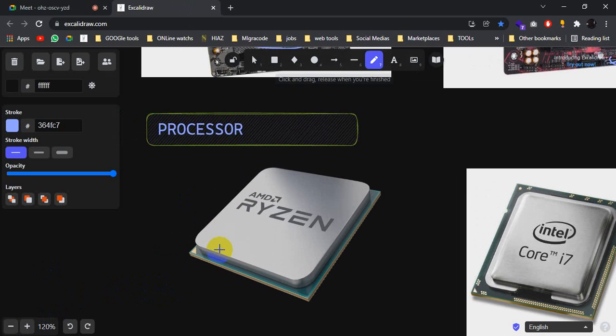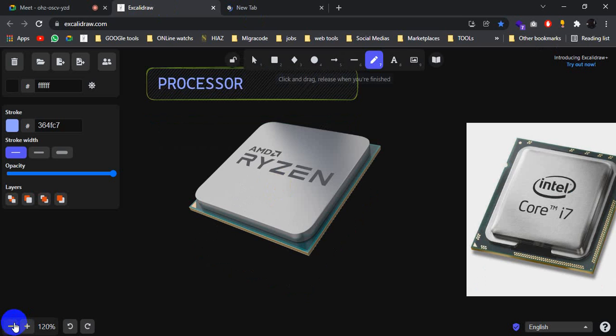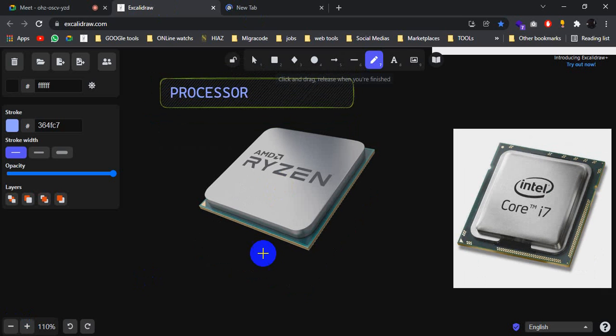Then the processor is the most important hardware for our computer, because when you're working, like I'm changing tab here and there, the system is actually working with the processor. Every time we work, the processor works. Everything is controlled by the processor. Also RAM, but the processor is the main point for our computer.